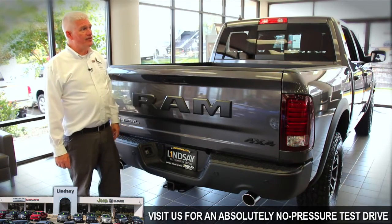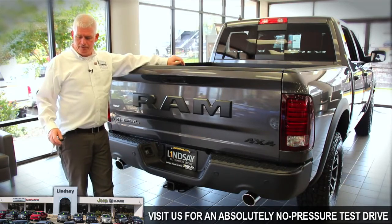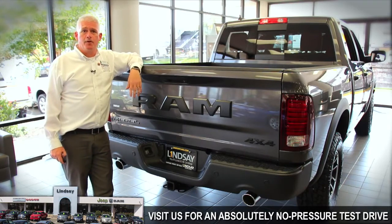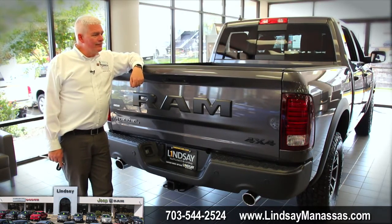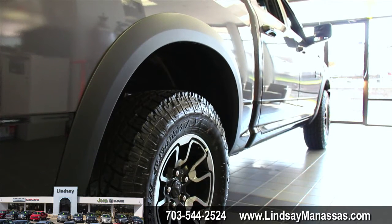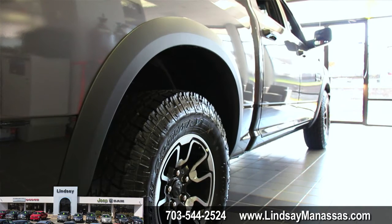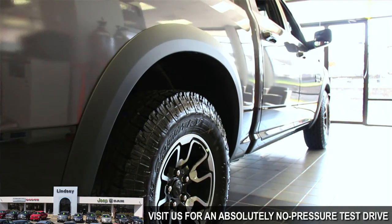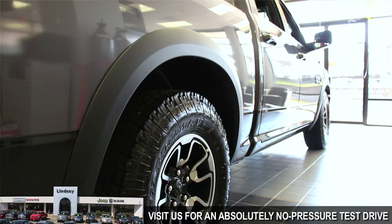One last thing, as we mentioned before, the off-road height, getting in and out of the vehicle. Also helpful if you need to drop the vehicle down like we saw before. Again, with 2 quick clicks of the button, when you need to load something in, the truck will actually drop itself down, allowing you to load in a lot easier. It's quite a dramatic drop. You imagine trying to load heavy 50-pound bags in the bed. So much easier when the truck is able to drop itself down into parking height.